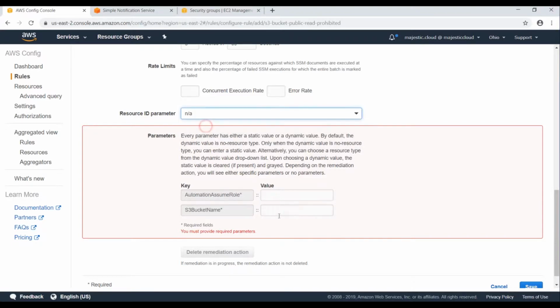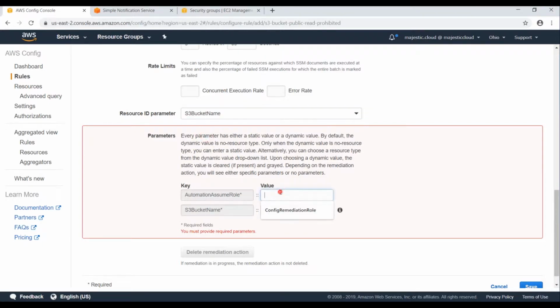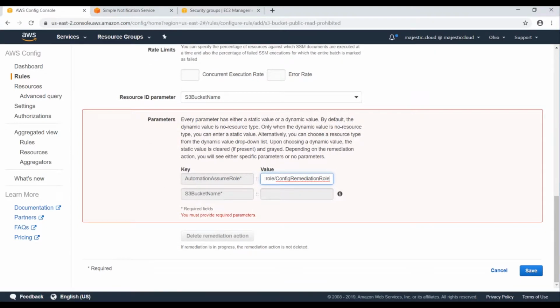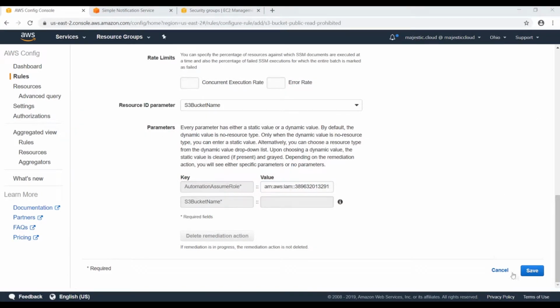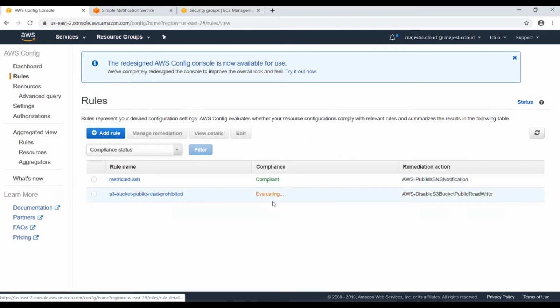Otherwise you would be able to put a bucket name here, but we want this to be automatic, so we choose bucket name. And for the role, we paste the same role ARN that we've created before. Now we save this, and it will also start evaluating our infrastructure, and this will take a bit of time.